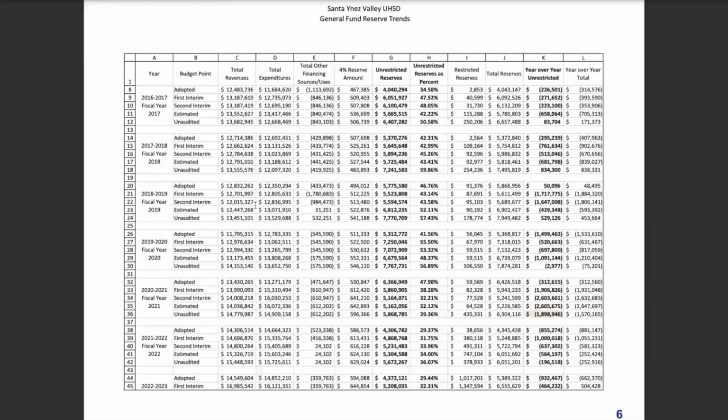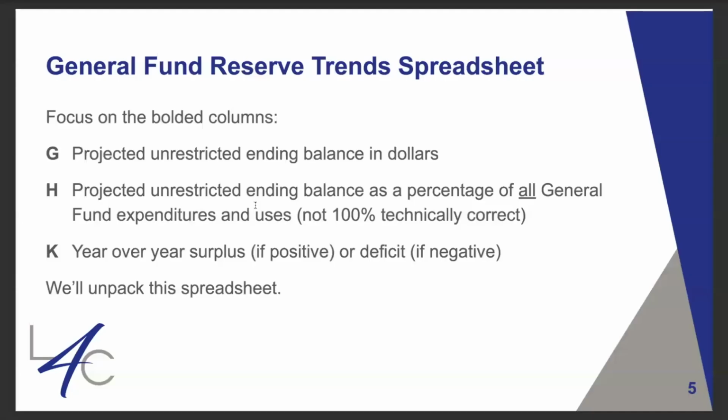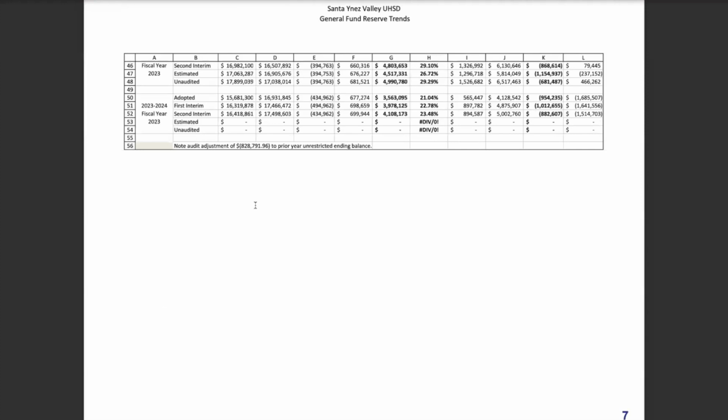So in this spreadsheet, and there's a lot here, but I'm going to focus on, like I said, columns G and H. And if you look at column G, it shows in dollars what we projected the unrestricted ending balance to be, or the unrestricted reserves. And you can see that for a while there, we have numbers in the 4s, 5s, and 6s of millions, even getting up into the 7 millions at the end of 2017, 2018, and 2018, 19, and so on. But then the reserves start to dwindle down. They come down below 6 by 2021, stay below 6, and then they go to the next page. They drop down to below $5 million last year and are currently projected to be around $4 million at the end of this year.